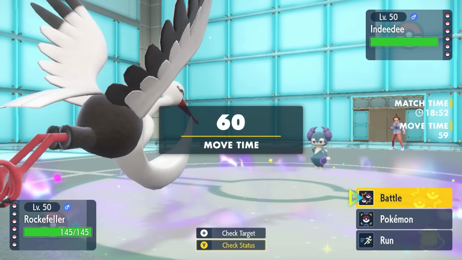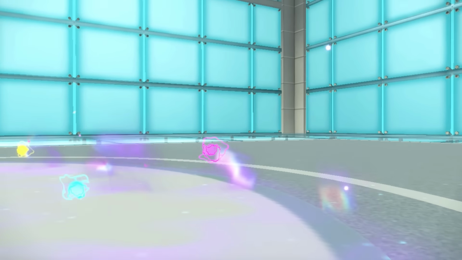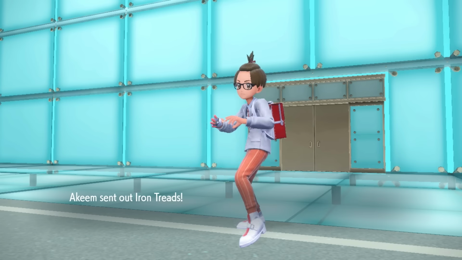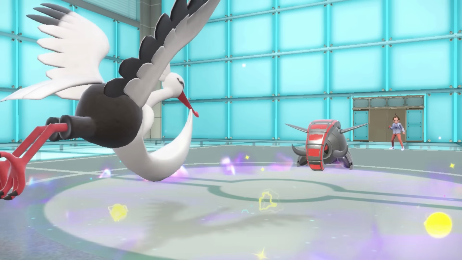And I'm like, you know what? It's time to deliver some babies. I'm going to bring in the Stork, and by babies, I mean deliver some rocks on your damn head. And that's, you know, that's what we do. So they are going to switch out Indeedee, obviously probably expecting some type of Dark STAB. They are going to end up bringing in Iron Treads.